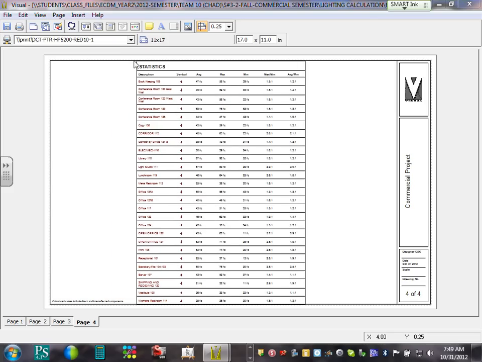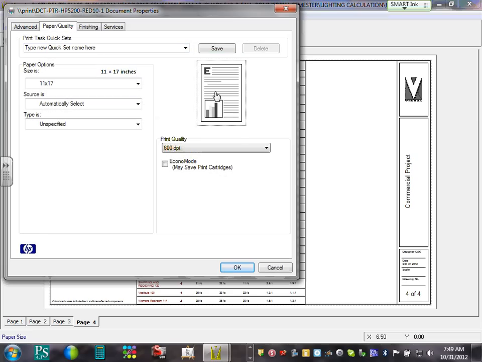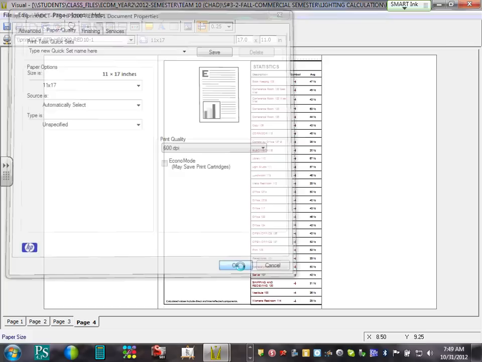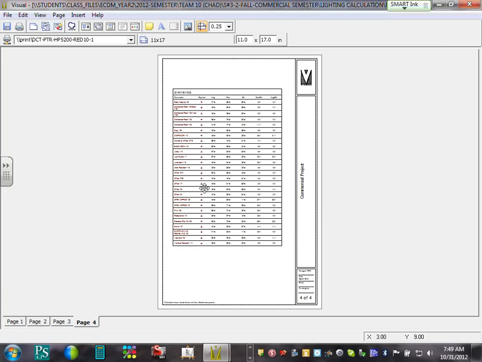Can you guys see statistics? Now, if your statistics are too big, they can't fit. Here's what I would do. Look at this, guys. Click here, make it portrait instead of landscape, and click it this way, and then your statistic should fit really beautifully. Your statistics are grayed out because your calculation has not been activated yet. How many of you guys, your statistics are grayed out?